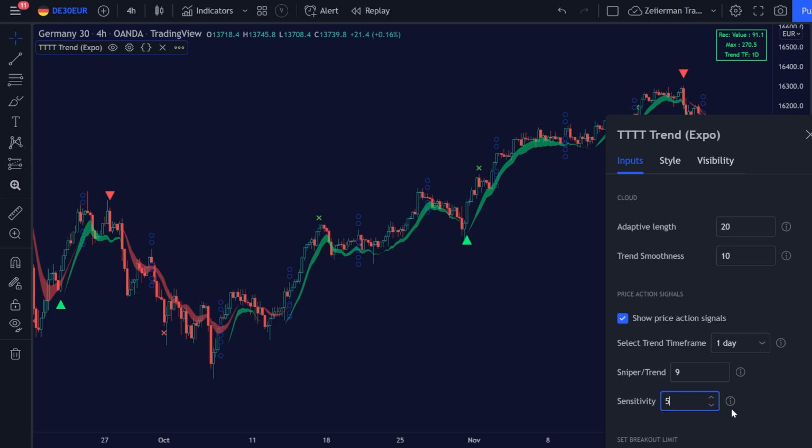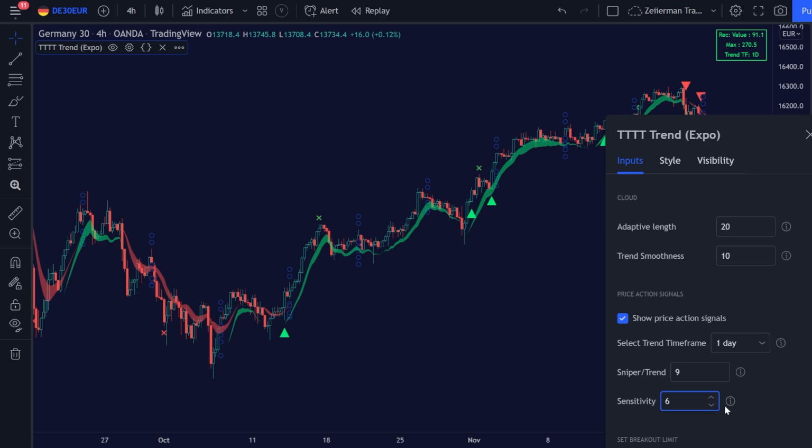A high value returns more confirmed trend breakout signals, and a lower value returns fewer trend breakout signals. So if I set this to 6, we can see that those signals over here went away because they were not confirmed, and we got more confirmed signals in this trend. We got another one right there, we got this one, we got this one, and we got this one. It's because we have increased the confirmation sensitivity.